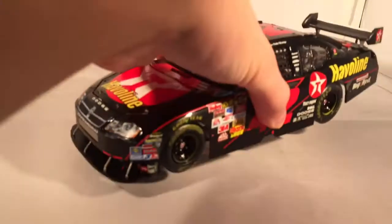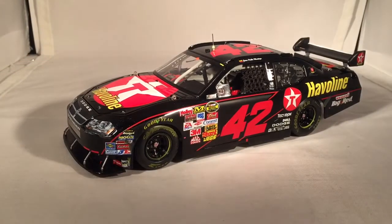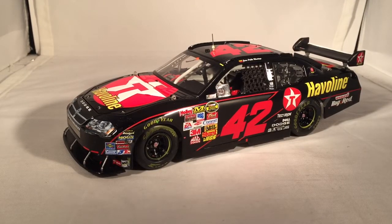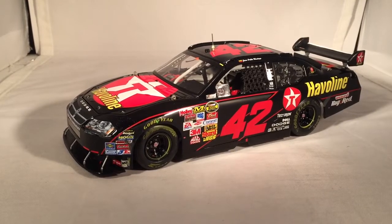Let's get down to the car itself. This is before the age of race winner cards, so nothing to look at there. And if you're probably guessing by now, this is his first win, and that is why I have it. It was really one of two wins that he got in NASCAR, and both did get produced — he had this in 2007, then again in 2010 at Watkins Glen. I do want to get that Watkins Glen win at some point, but it's gotten rare.